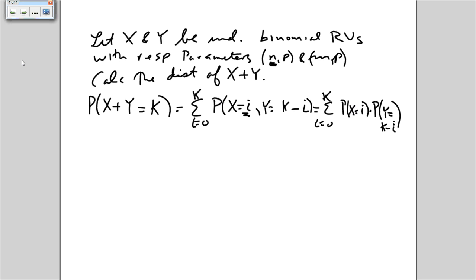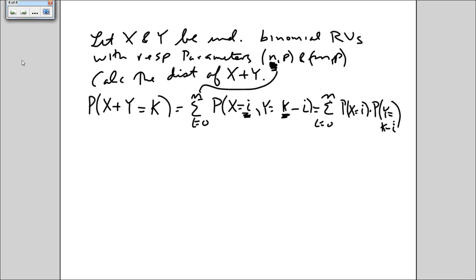Okay. Now, one last thing. For x, we are going to do n experiments, so the largest x can be is n. And since we're calling it i, it goes from 0 to n. We're adding up from 0 to n. Now that n really is that n. It wasn't that n.